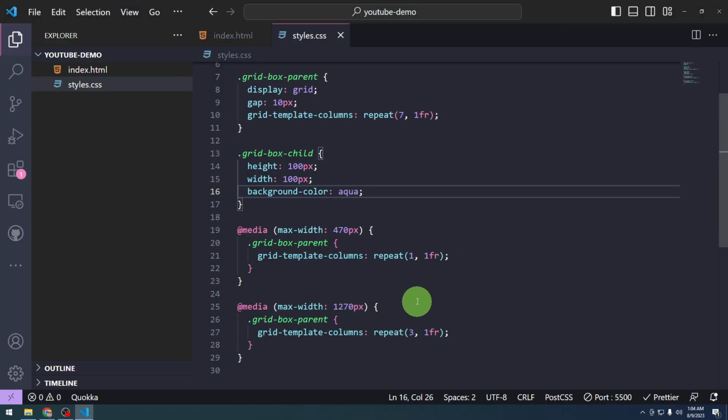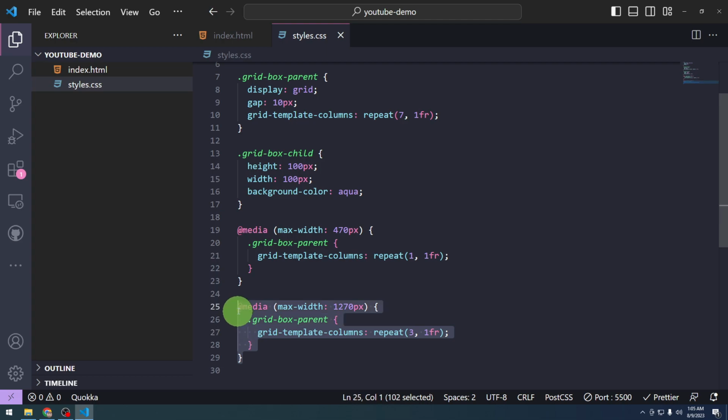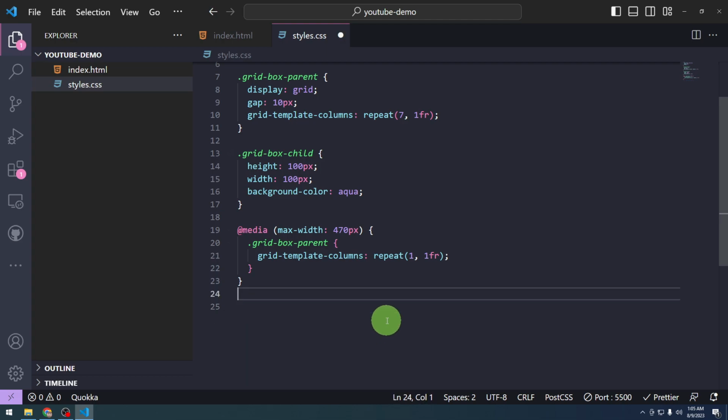Oh, okay. My bad. So if you set 2 media queries and the same class is targeted here, it just applies like normal CSS. So this one here is getting overwritten by this one. That's why we're getting 3 columns. I was wondering the same thing. What's going on? Why am I getting 3?